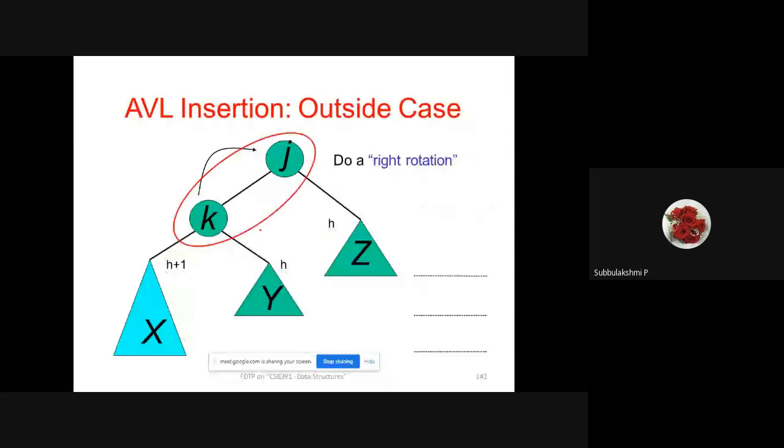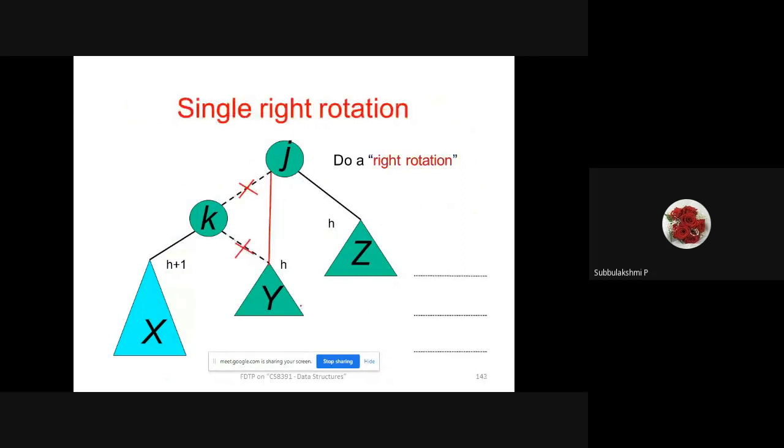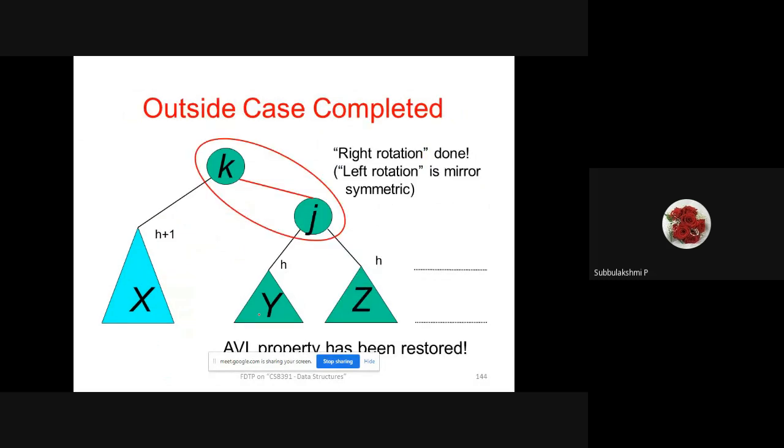Then what do I have to do? I have to do a rotation so that I can make it balanced here and here. Here you can see, making a rotation of K and J and changing the outside case. They have made K the root and J down. So J is made down, and here also H, and a right side rotation is done. Okay, and all the AVL properties have been restored.